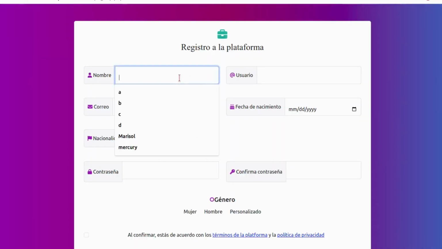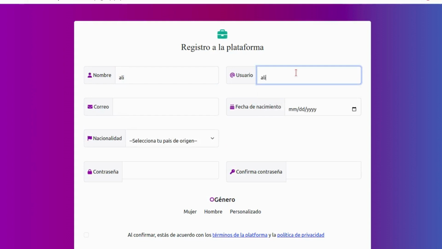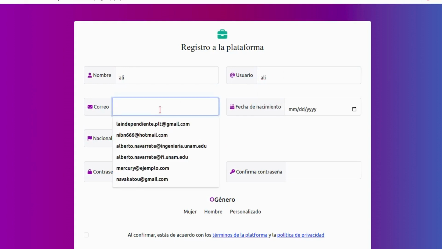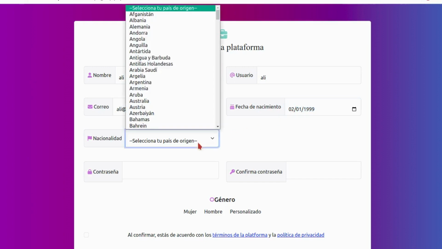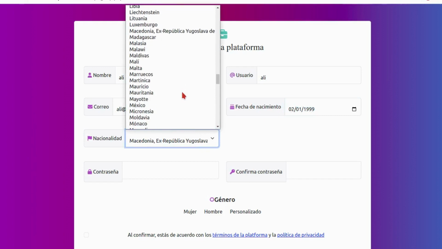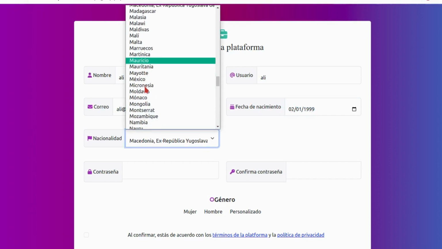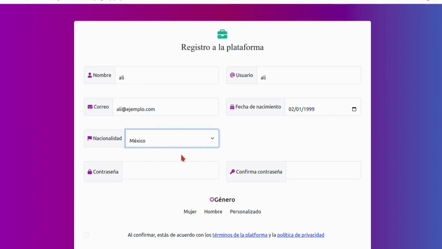Within this pop-up, the crowd worker must indicate in the specific boxes the following information: their name, their selected username, an email, and their date of birth. They must also select their nationality from a drop-down. These data entries are not validated for now, therefore, it is only necessary that they comply with the request. Once these first fields are filled in, a password and its confirmation are indicated. As shown, these are protected visually at the time of registration.